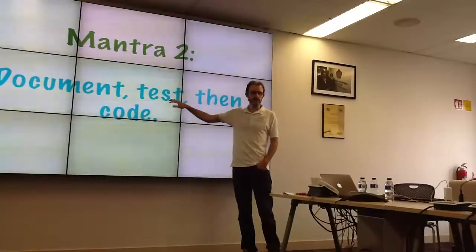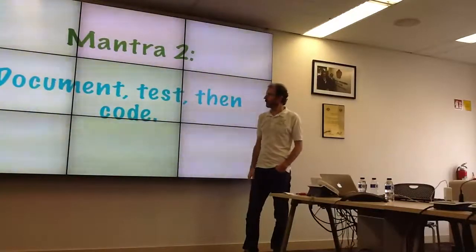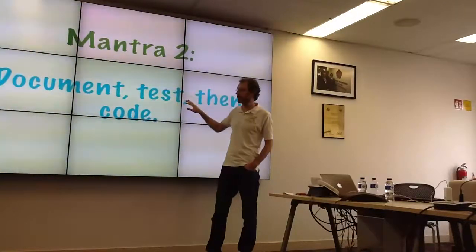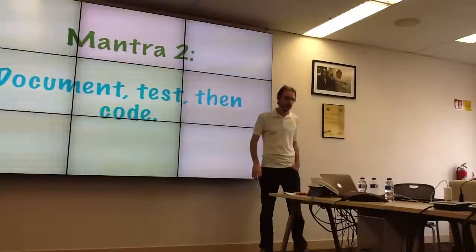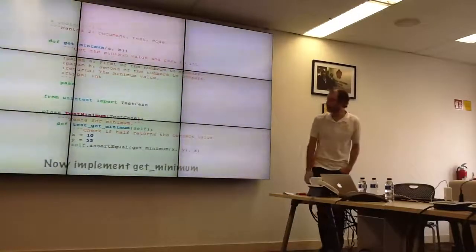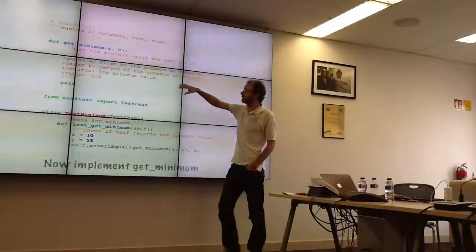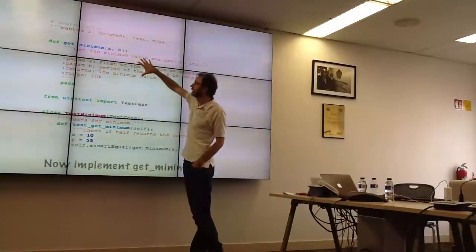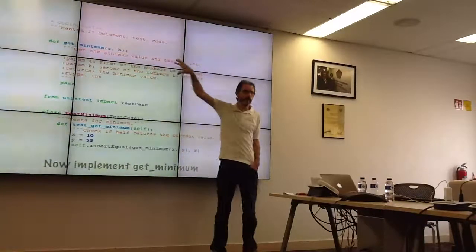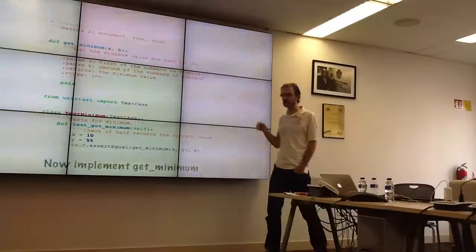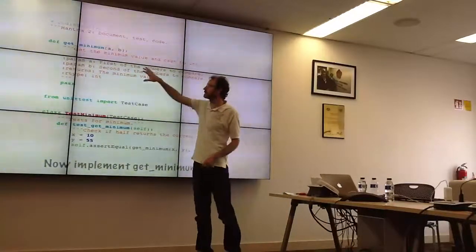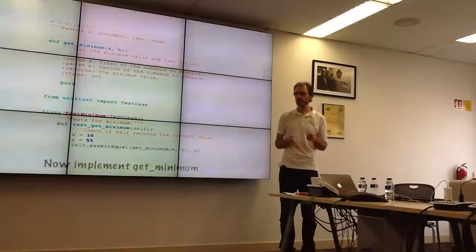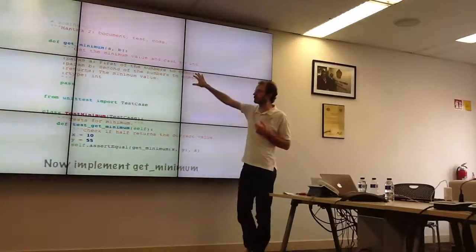We follow test-driven development in InaSAFE, and I actually found that I work better if I follow a documentation, test, and then code process. So to do that, for example, if I'm going to write my new get minimum class, I would put a stub in, which you normally would do for test-driven development, and then I would write the documentation for that. And the reason I think that's a really good practice is because it actually clears your mind about what it is that this function should be doing and how the API should work. So it gives you a chance to think through how this method should work.